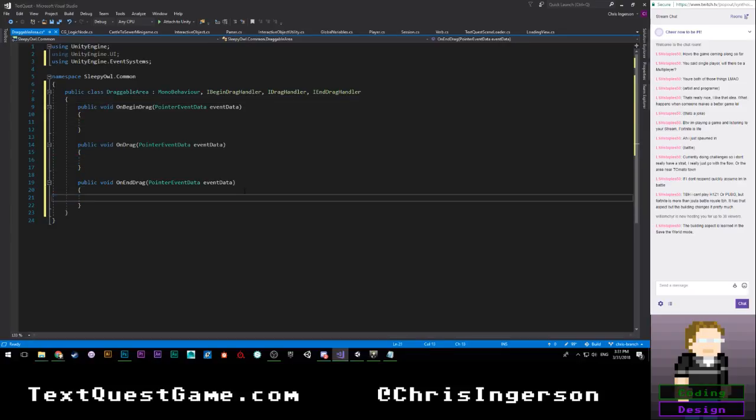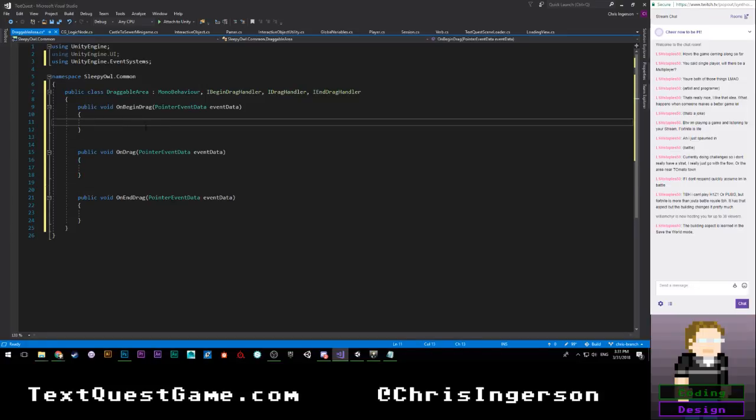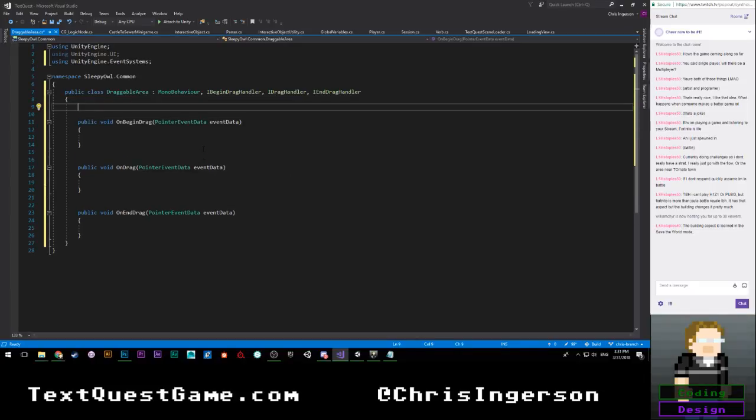Alright, so we're going to go ahead and clear these out. So we need to come up with a couple of things with this script. The idea is that we have a generic draggable area that will be clamped to a parent rect, so you can't scroll it off screen. We want to make sure that it's firmly within the bounds of it. In addition, we want it to have inertia, or rather have the option for inertia. And we also want maybe some potentially limiting factors, like you can only scroll or move it vertically or horizontally. We'll try to come up with some nice behaviors that we can do with this.